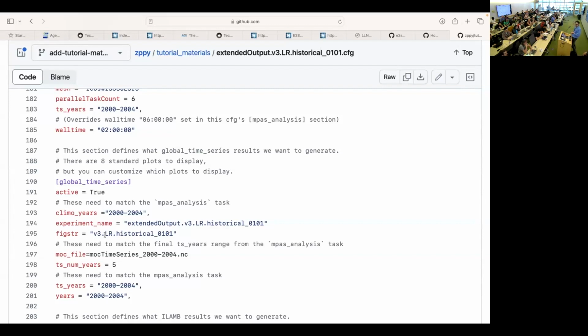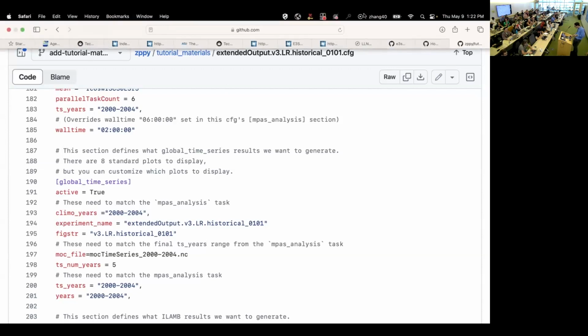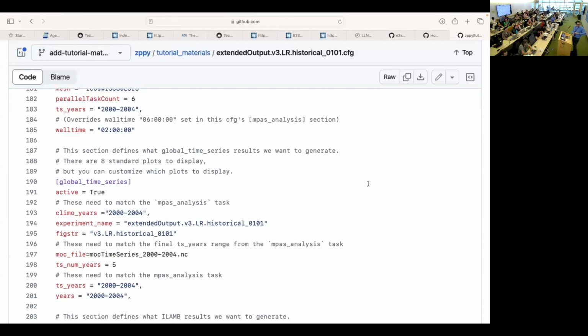I can give a little explanation for this timing. For example, we say historical 101, we want to run a multiple member ensemble for historical simulation. And the historical simulation starts from pre-industrial control. Pre-industrial control, let's say, starts from year one format. And we use the year 101 to start the simulation. The simulation runs from 1850 all the way to 2014.